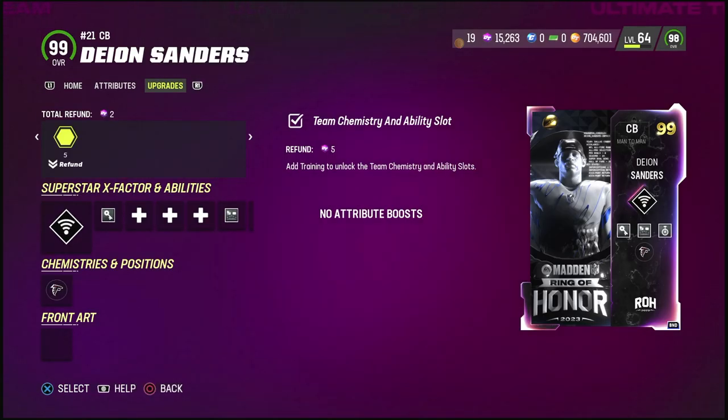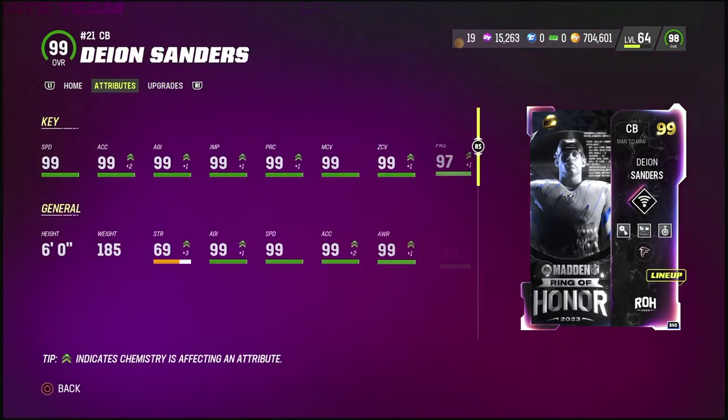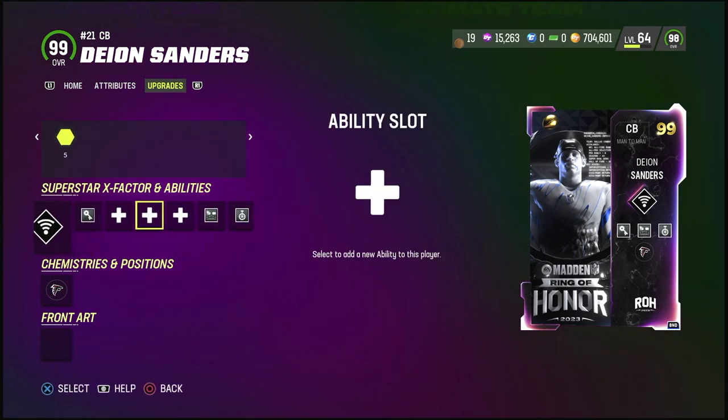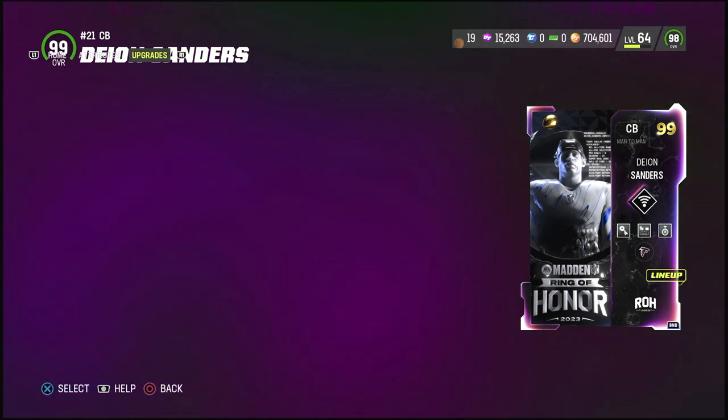And then, yeah, it's never bad to go over the Ring of Honors again. As we have another Ring of Honor, Deion Sanders here. All 99 except for press. He's just a goat. This card's been goated for months at this point, which is crazy, but they really do use his cards, which is good. As he's got Pick Artist, Shutdown, and Acrobat from an AP combined. I love it. Let's get into it, game time, man.